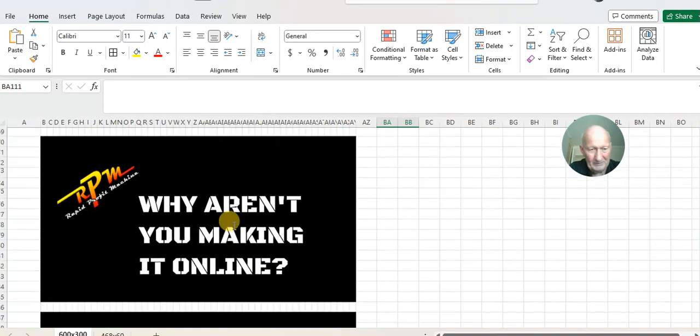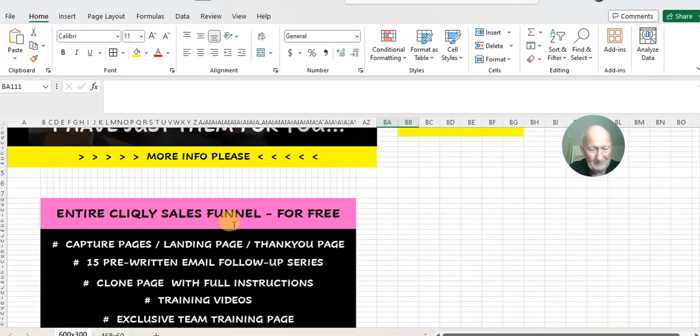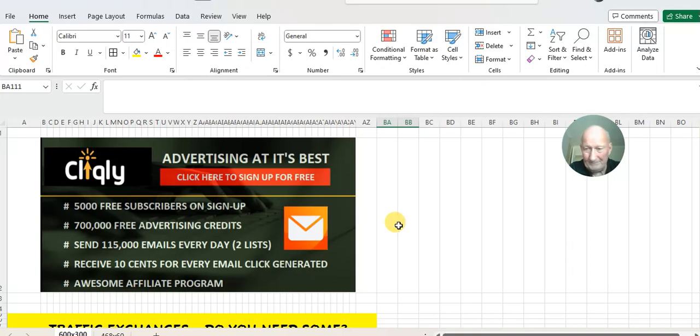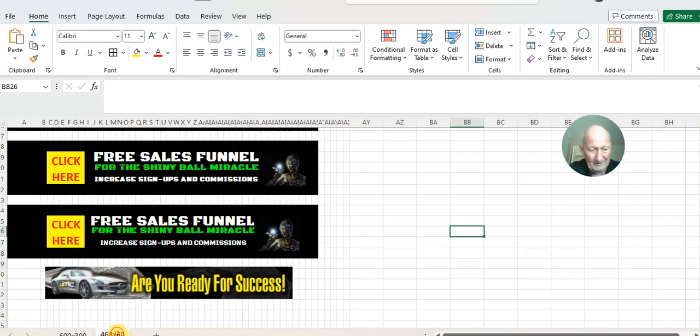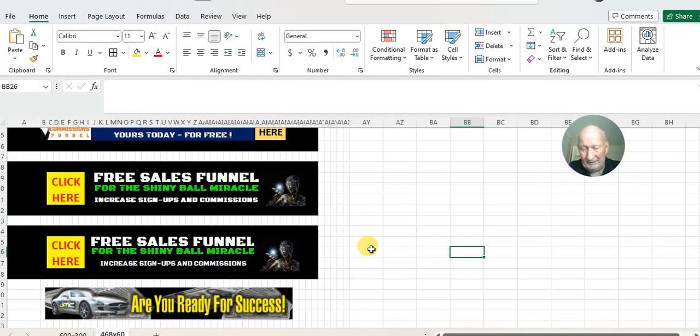This is another one of my funnels. So all these ones are ones that I have designed. So they are quite fun. And as I said before, you have free license, free range to do whatever you want, and just play around with it forever until you get it looking the way you want it. And as I said, I've done lots and lots and lots of these, so it really only takes me a few minutes to set one up. I've usually got an idea in my head of what I want it to look like, and I just go to it and then just copy it, save it, and host it.